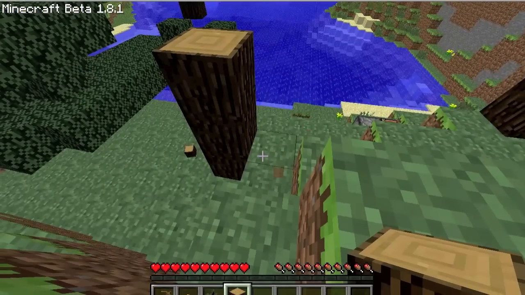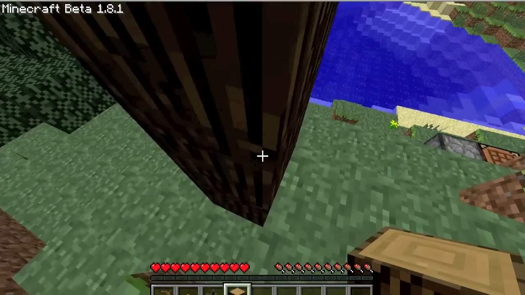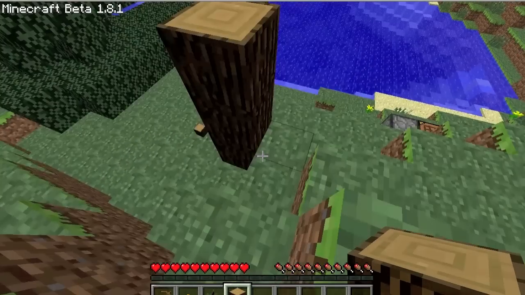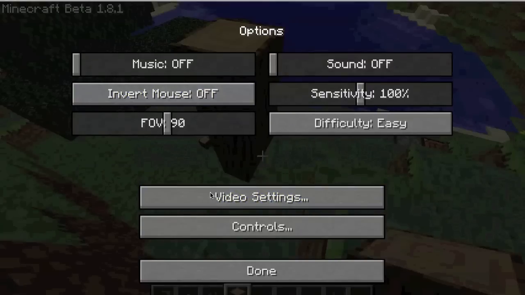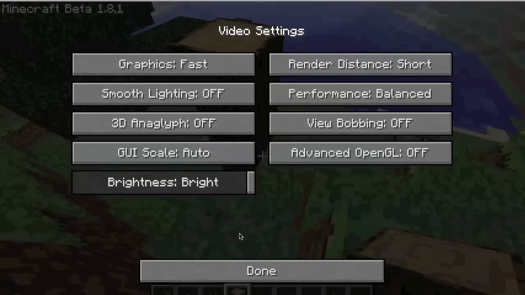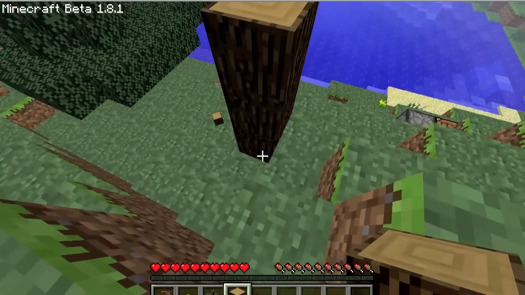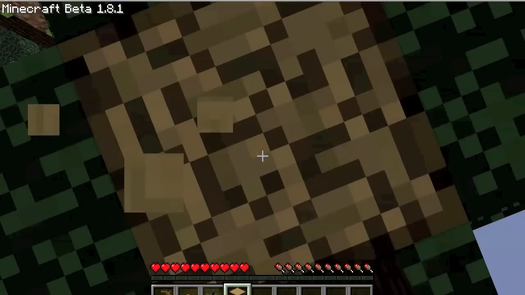Now since you can come up here, you can... Sorry. Wow, I'm failing horribly at jumping. I'm having lag. Alright. Video settings. Graphics fast. Alright. Also, you can put it to normal. Sorry, I had it on easy. Alright. Now from here, you have a much higher reach.